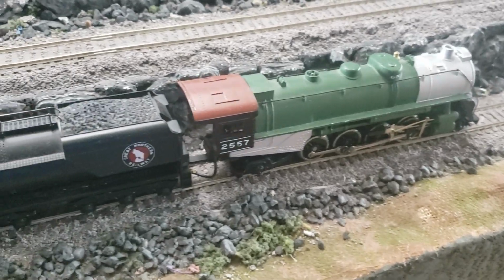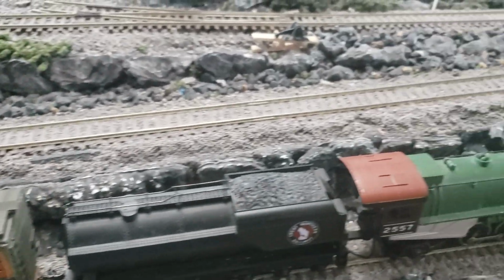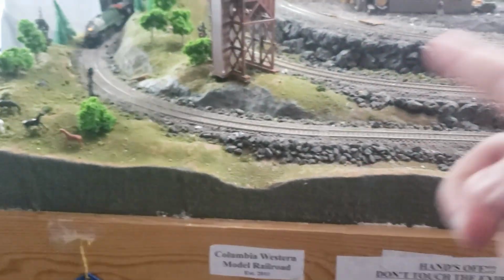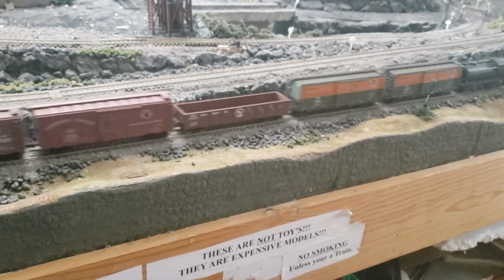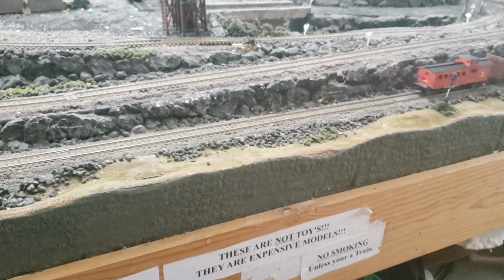So the locomotive is obviously not my first choice, as it will not run the inside part of this layout, but I'm going to be running the outside, because pretend these two other lines don't exist. Pretty nice locomotive, don't you think? All right, time to go into timelapse in 3, 2, 1.